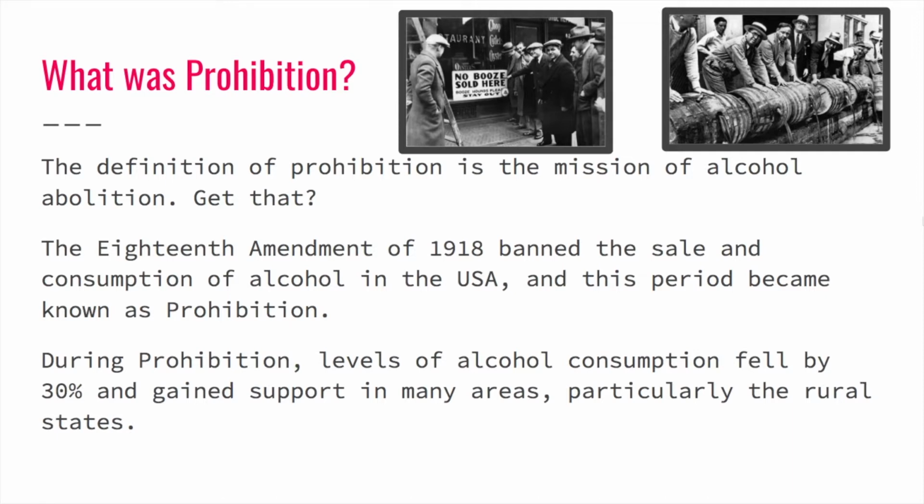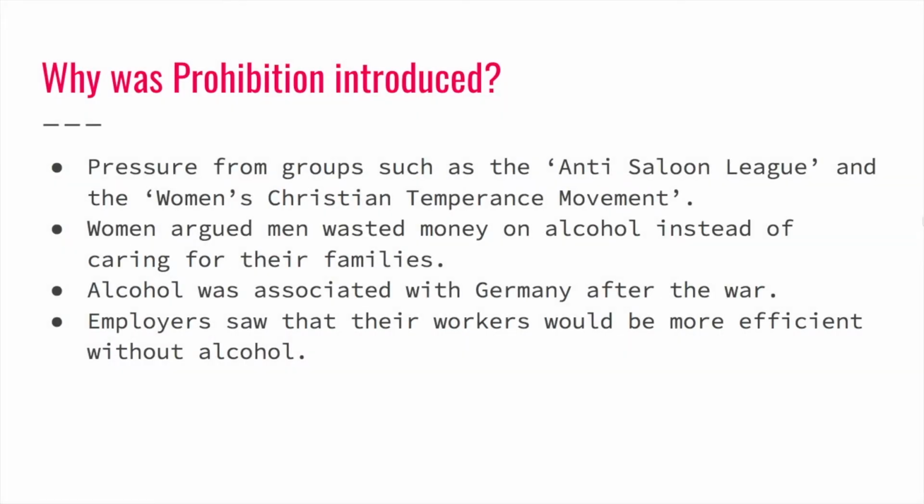However, following the end of the First World War, encouragement for the enforcement of Prohibition grew even further, resulting in the ultimate ratification of the 18th Amendment, which banned all sale and manufacture of alcohol. There were many reasons for the banning of alcohol, including the pressure that was exerted from groups such as the Anti-Saloon League and the Women's Christian Temperance Union, who put pressure on society to realize the damaging effects that alcohol was having, including the crime and violence that it was provoking and the immorality that it caused as a result.